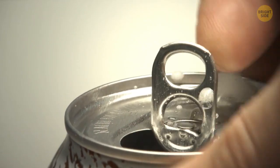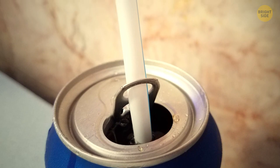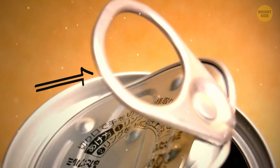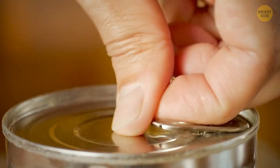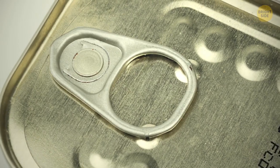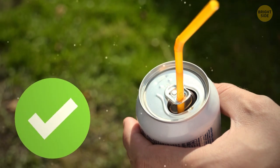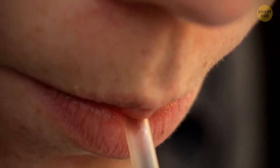The metal tab on soda cans can be flipped around. You can slip a straw in place so you don't have to hold it up to your mouth. The stay-on tab replaced the pull ring tab created in the early 60s. Those could be quite sharp and easily discarded where they could be a menace for others. Now you can pop your straw straight into one, and it also means you can produce some bubbles and make a mess.